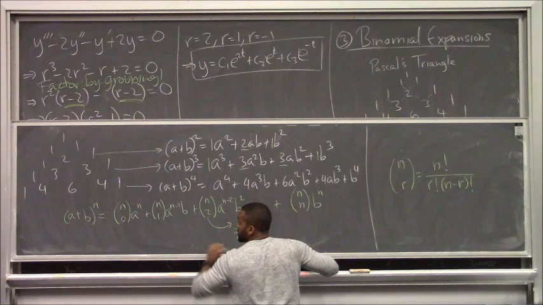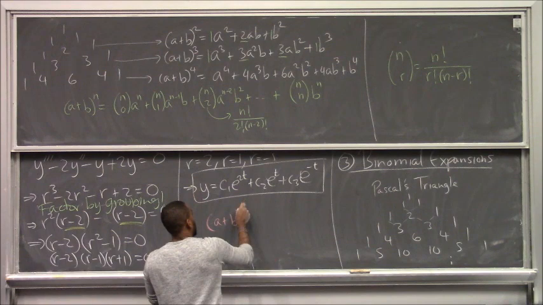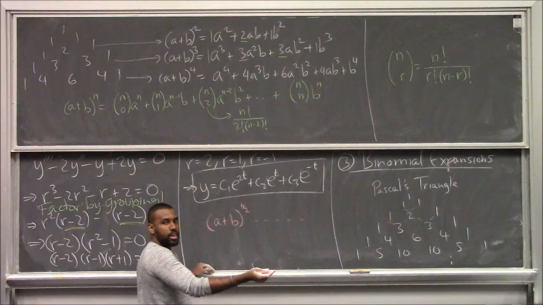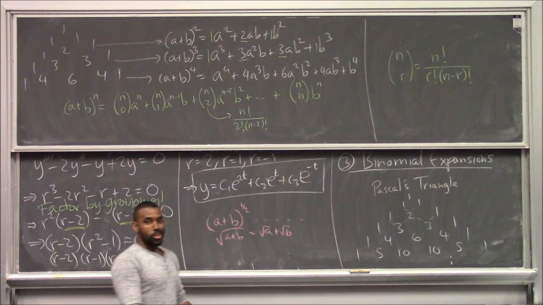By the way, that would be how, for example, you would expand the radical, right? Take (a plus b) to the 1/2. What does that actually expand into? You're going to have to be able to compute 1/2 factorial. And it turns out that gives you an infinite number of terms. So all those students who think that the square root of a plus b is the square root of a plus the square root of b, you're infinitely wrong. You miss everything.